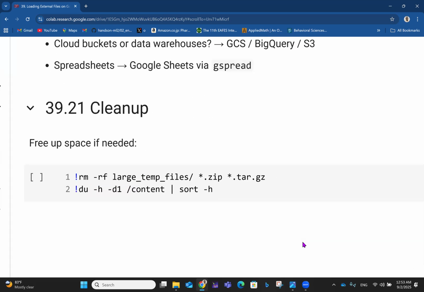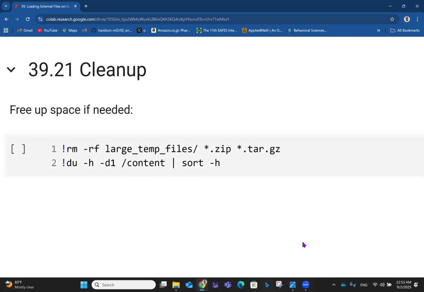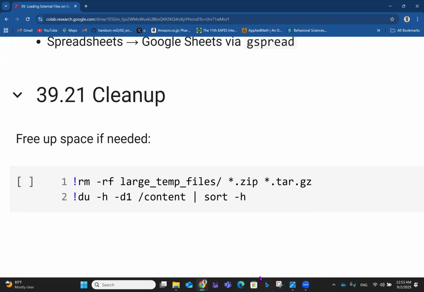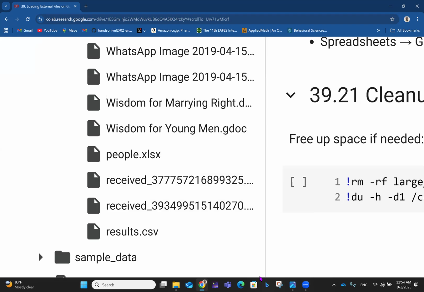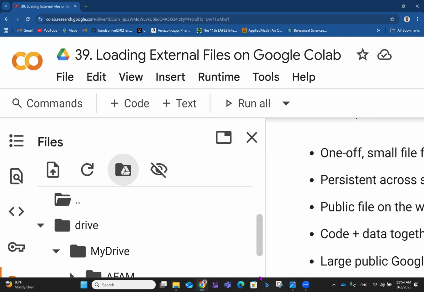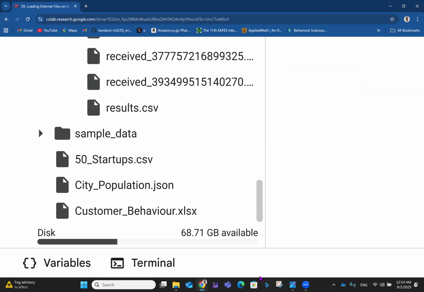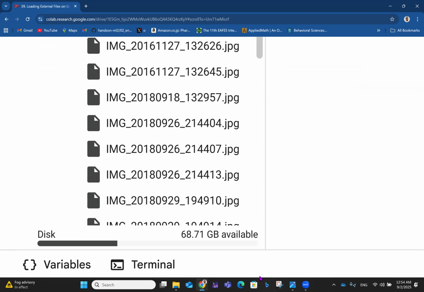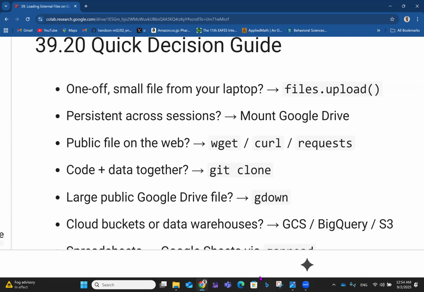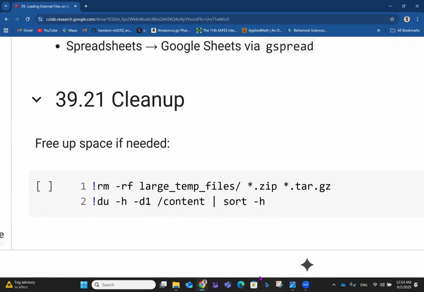All right. Then you can also do some kind of cleanup. You can free space if needed using the kind of code you're seeing. Yeah, and with this, we come to the end of this video about loading external files on Google Colab. If you forget everything, don't forget, you can have data sets on your device and upload directly to this side where you have that folder. And don't forget, any file you upload there, once you close the session, you will no longer find it there. So just make sure it is somewhere where you can always access it. The other way is you can have your data set in Google Drive, and then you mount Google Drive and bring it up anytime you need it.